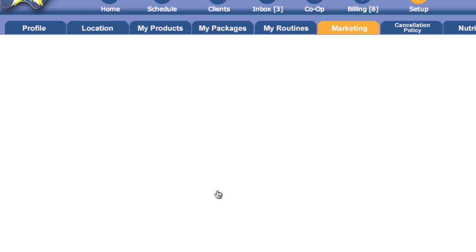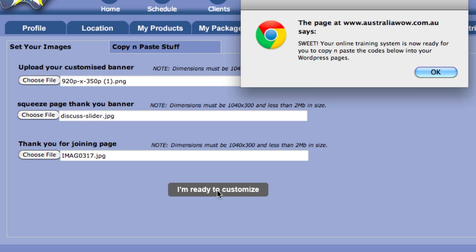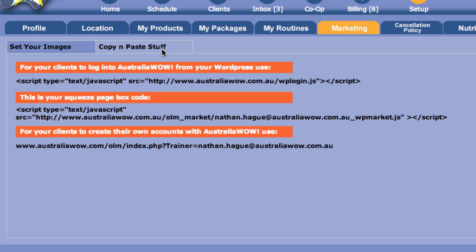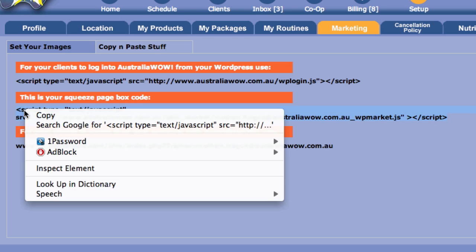Pretty easy stuff, right? So again, what's it taking you to do? Just literally get your graphic designer to get some graphics together for you. Done. So okay that. And finally, the copy and paste stuff. Now this is where it gets all really kind of groovy, and we literally do copy and paste stuff. Are you watching? Now, if you wanted a squeeze page box on your WordPress site, let me go ahead and copy this entire line just here. I'm going to copy that.